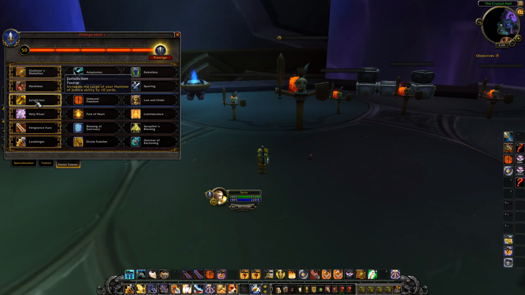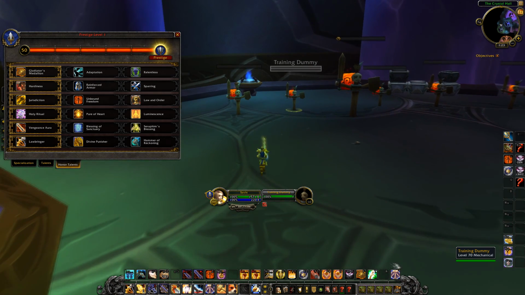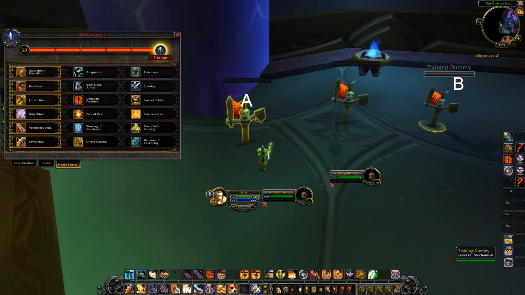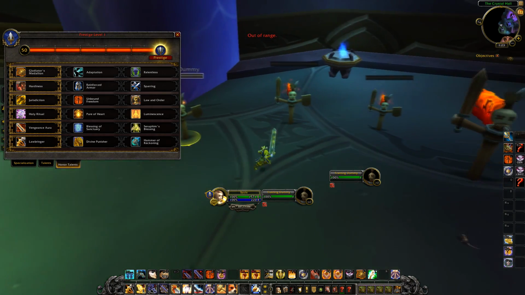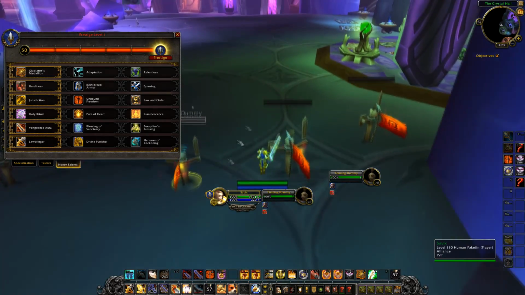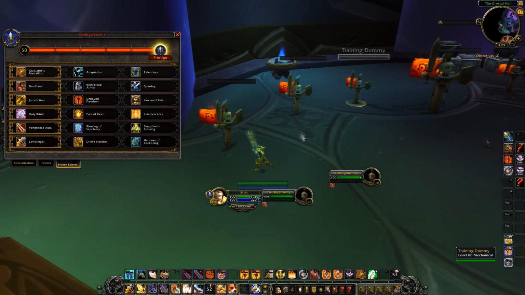For the third one, I decided to go with Jurisdiction even though Law and Order is pretty tempting, because this ability will make my Hammer of Justice 20 yards. For example, in high MMR arenas, enemies will know that you're coming for the stun. Even though you're on target A and you're trying to stun your focus target B, you won't be able to reach him because the Hammer of Justice is 10 yards. If you walk up to target B, he will notice you coming for the stun and just kite away. And with all the movement speed that Paladin doesn't have, having this extra range for your stun will be good.